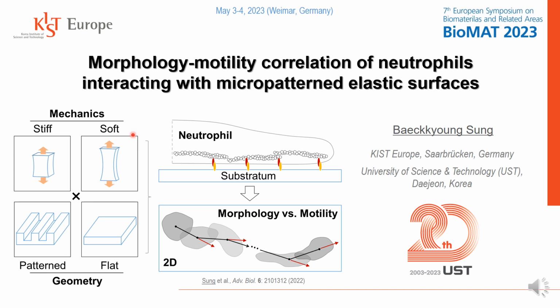In this talk, I'm dealing with the morphology dynamics of migrating immune cells, especially neutrophil leukocytes, which crawl under interaction with varying surface geometry and mechanics. Using nanopatterned elastomer substrates and real-time single-cell monitoring, we'll see how anisotropic surface guides neutrophil alignment, elongation, and movement during crawling.